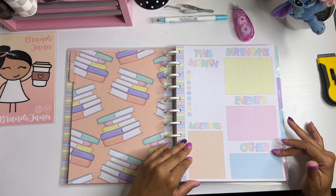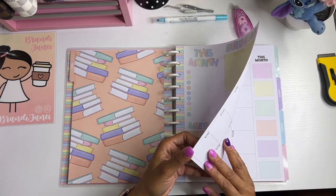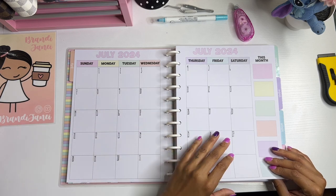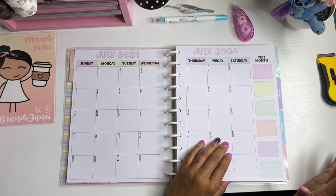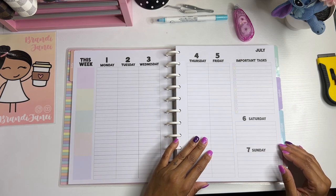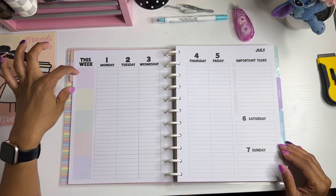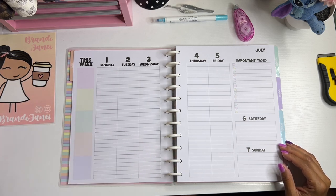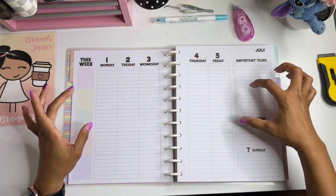So here is our monthly dashboard page. Then you have your calendar. I love the big bold font mixed in with the pastels. I just think it's so pretty. And then this is what the weekly spread looks like. So again, love it. You can break it up into subjects or content areas or whatever if you'd like. I typically just write across the page.